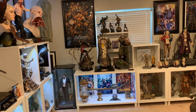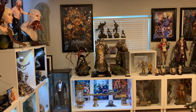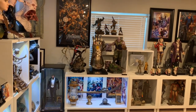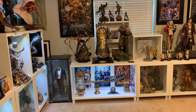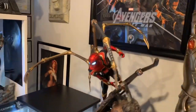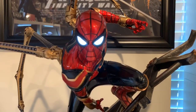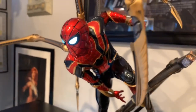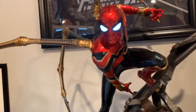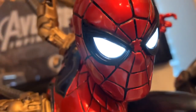So the light up is definitely cool. Looks great. This reminds me of the scene where he first got the Iron Spidey suit because he was in a similar pose. And his eyes just lit up, so that's really cool. And I know the bust also has light up eyes and some light up parts. For a second I thought this had light up parts as well, but it doesn't, it's just painted white. But let me show you the light up eyes. They are quite bright and they look cool. Would love if it was AC adapter. It's not. However, the unlit eyes look great as well. You can see the different texture detail in the light up. If I could focus.